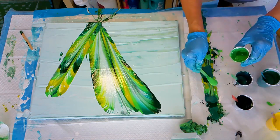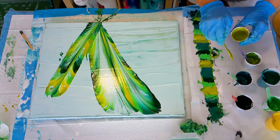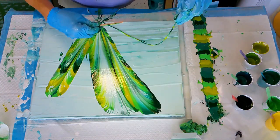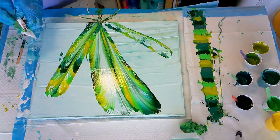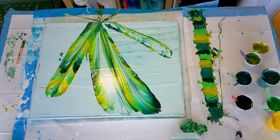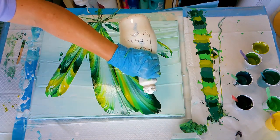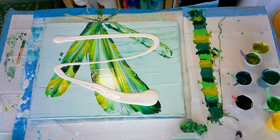But I pretty well knew that the problem was the base paint. It was too thin. I needed more underneath for the chain to slide over. See, this just didn't take at all. So that's when I decided I have to start all over again and apply more base. And I just used white this time because I figured it would mix with the colors underneath. So white with shades of green and blue.